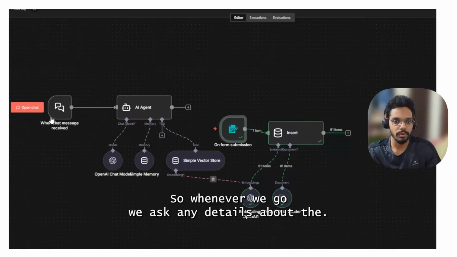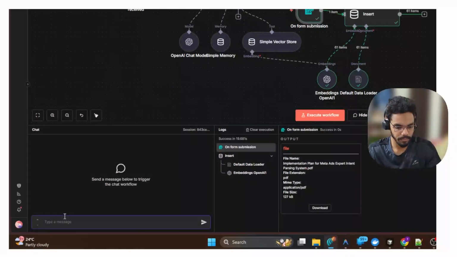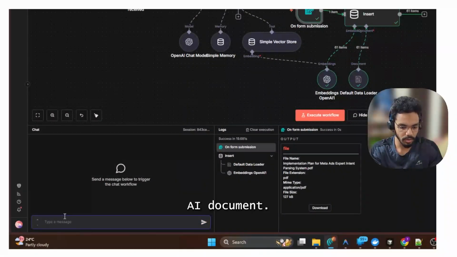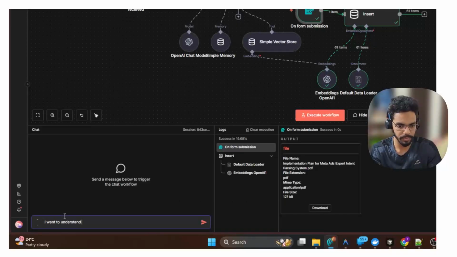So whenever we ask any details about the document, basically, I want to understand the implementation plan mentioned for version 1.